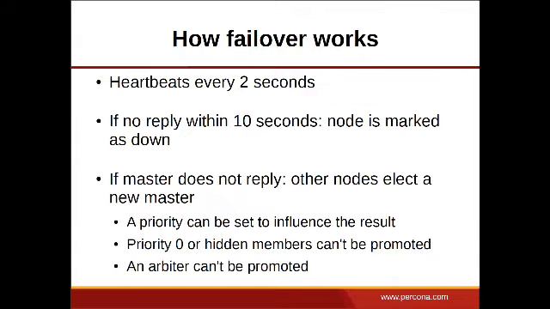So now, how failover works. You have heartbeats that are sent every 2 seconds from each server. If a heartbeat is not replied to within 10 seconds, then the node is marked as down. So if the master doesn't reply after 10 seconds, the other nodes will start electing a new master. By default, if you have a 3-member replica set and the master fails, either of the 2 remaining members can be chosen as the new master.